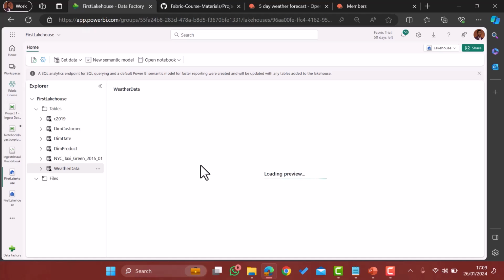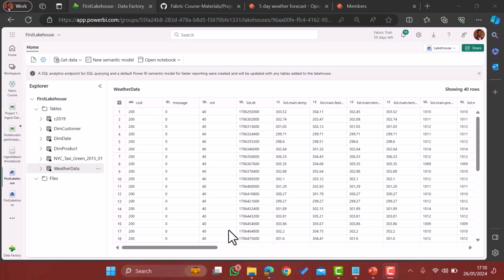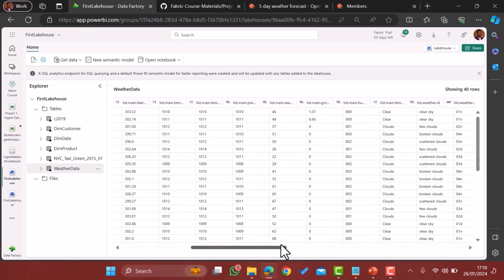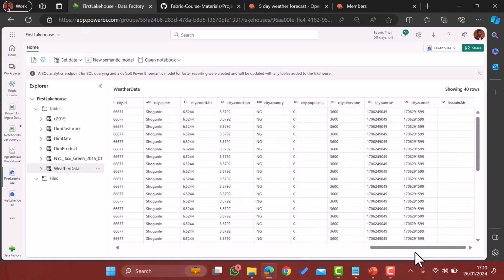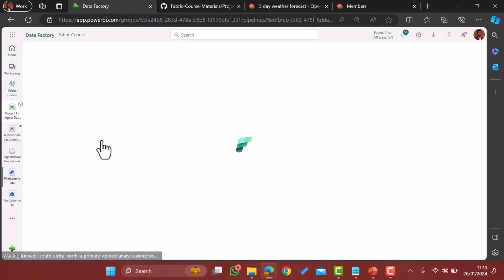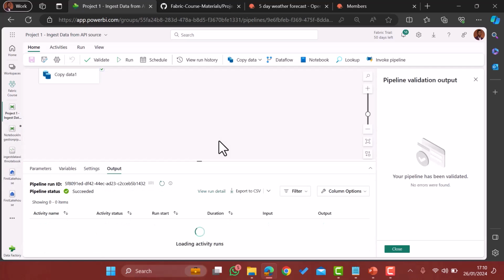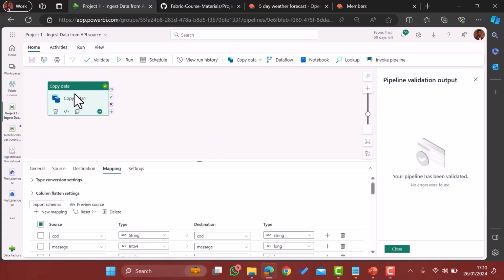But there is something else that we need to do, which is to transform this data and possibly automate this process. We now have our data in the lakehouse that you can interact with and do whatever you want to do. So the data has been ingested into this lakehouse, but we are not going to end there. We are just going to go back into our pipeline. Once we come back to our pipeline, we now need to clean this data and make it cleaner. So this can be like our raw data ingested from the API call.